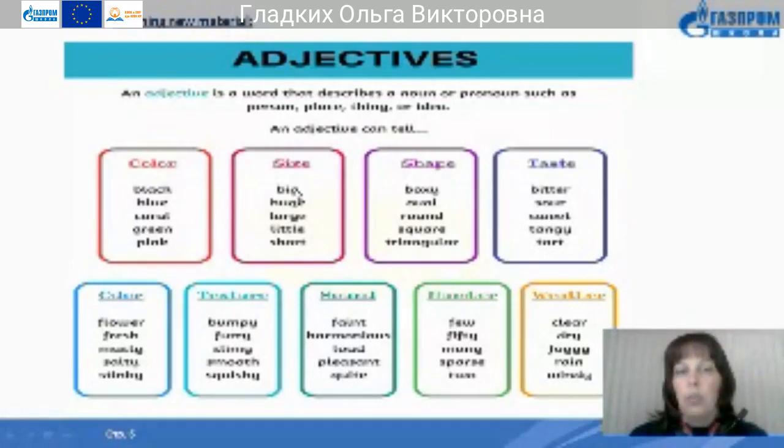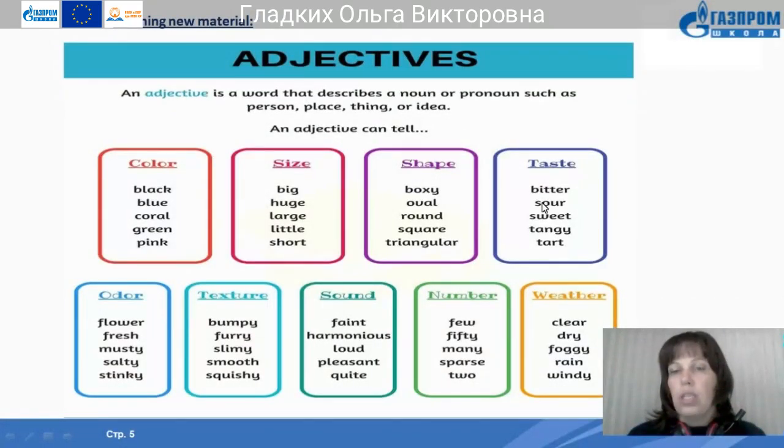You can say big, huge, large, little, or short. Next one, shape. You can also tell about shape with the help of adjectives. It can be boxy, oval, round, or square. And about taste: bitter, sour, sweet, tangy, tart.